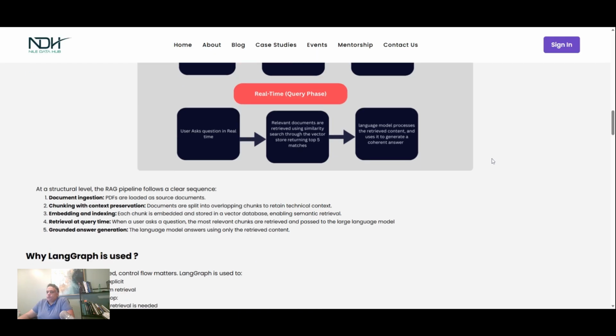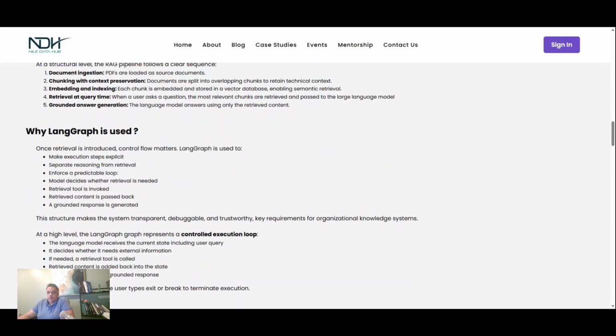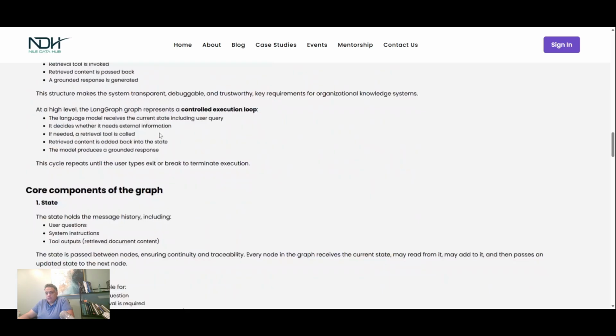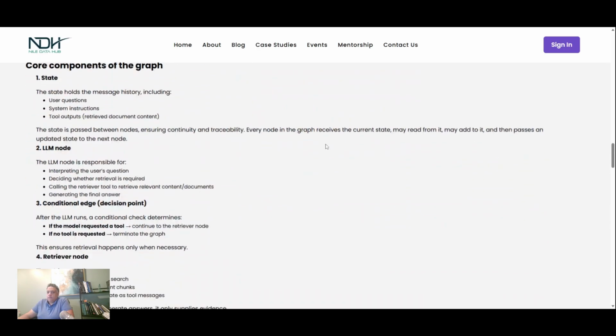So, with this approach, I'm using LangGraph, and LangGraph is amazing. It's really great at structuring the code and ensuring that we are separating the reasoning, the LLM, from the retrieval process. So we turn the structure of the solution into nodes, and these nodes are agents that do different things, and they communicate back and forth in order to solve a problem.